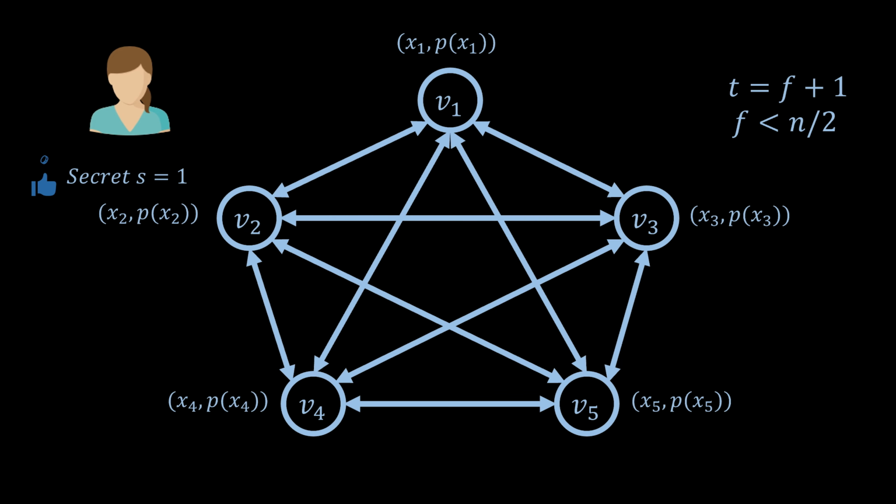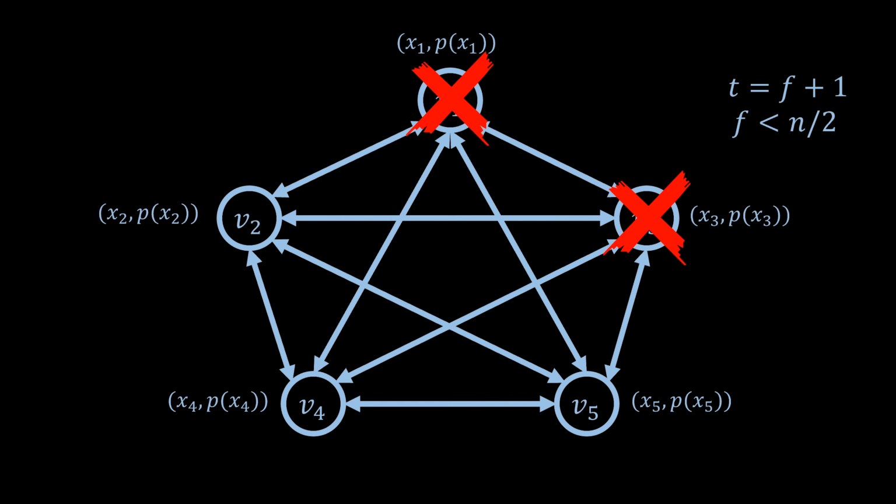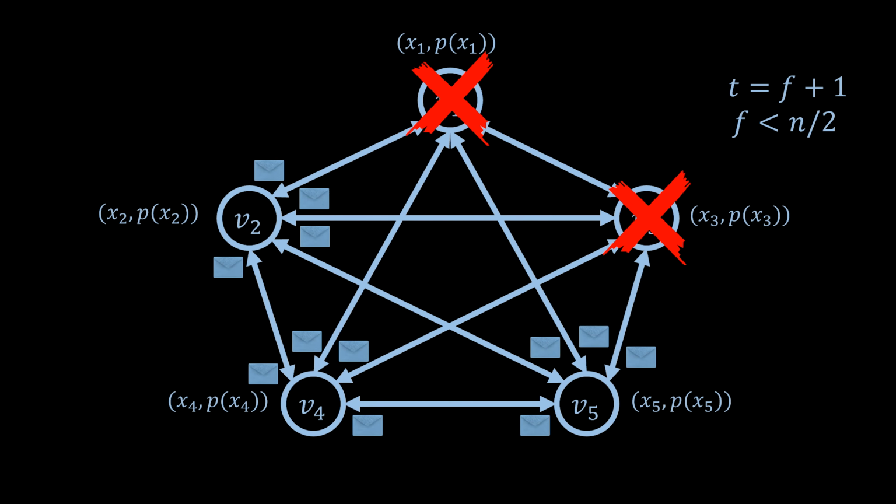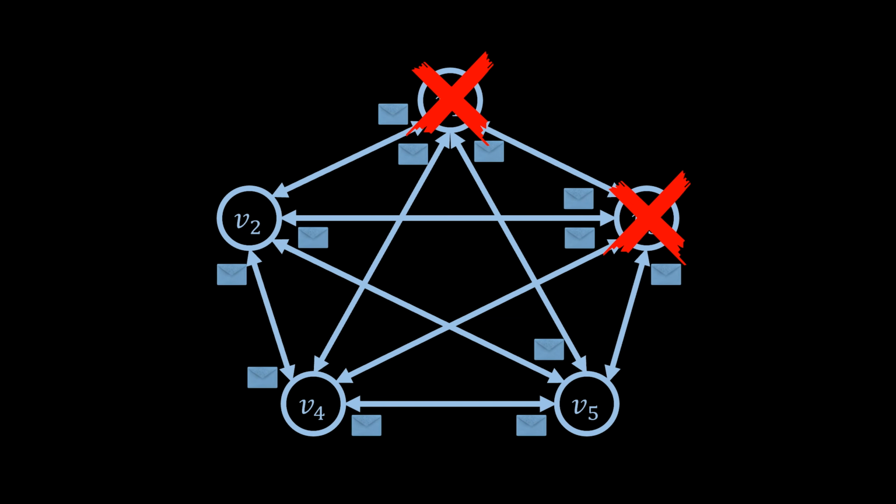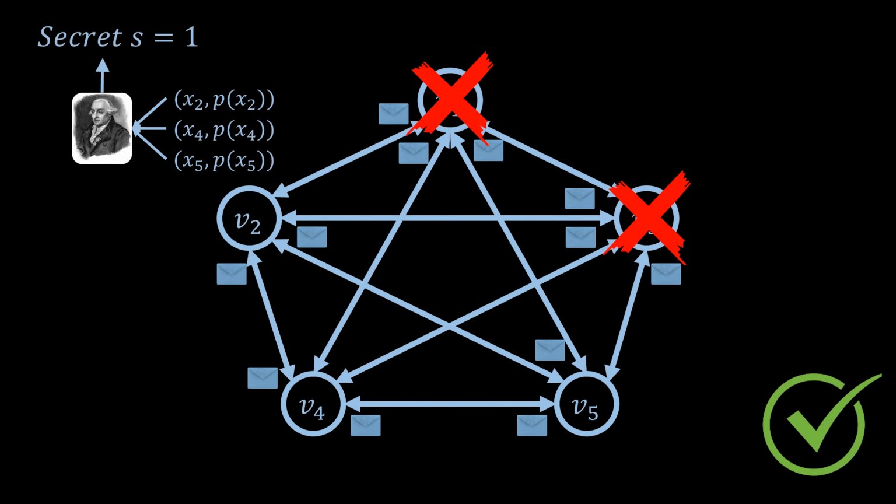Let's say the nodes run some distributed algorithm and now they need a shared coin. The algorithm works as long as fewer than half of all nodes may be faulty. We assume the worst case here and let 2 out of 5 nodes crash right now. In this case, it should be possible for the remaining nodes to obtain the secret bit. To this end, the nodes simply broadcast their points on the polynomial. Once they have collected 3 points, they can use Lagrange's interpolation formula to determine the secret shared coin bit.